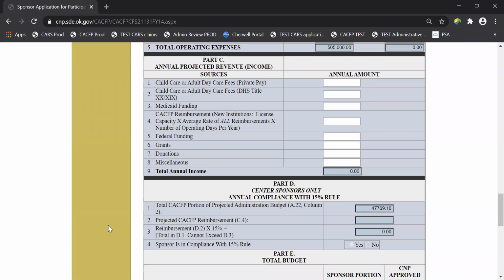Okay. Number 4 is your projected reimbursement. Yeah, it really is, but we always just tell you to put what last year was, and you can increase it some. But that's just a safe number, to put at least what last year was on here. And this right here is just for new institutions. If they're first applying, they don't have a reimbursement, so we just take their rates and do the multiplication and put it there.